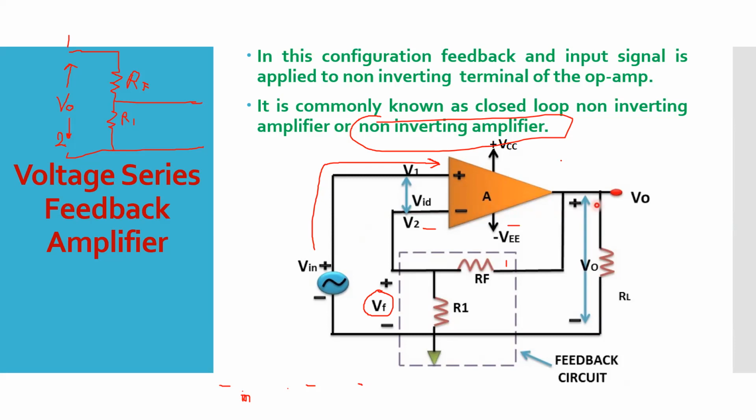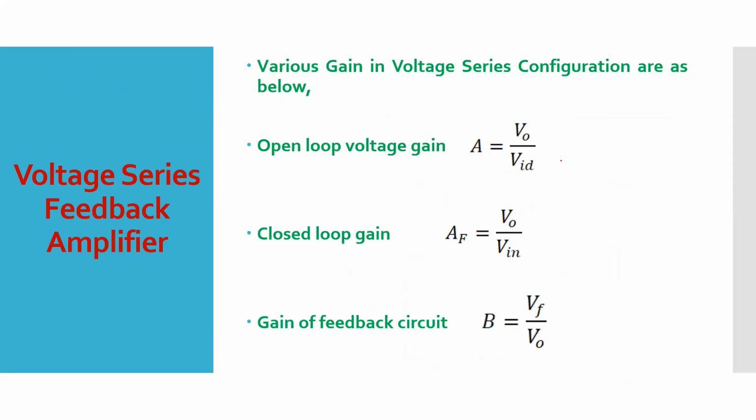So now how can we do that? Let us first find out what the overall gain will be. Your open loop gain of the op-amp is capital A, which is already given to you. But now when you connect this kind of feedback circuit, what will be the overall gain with the series connection of this voltage feedback? So let's derive that. Before we derive that, first keep this thing in your mind.